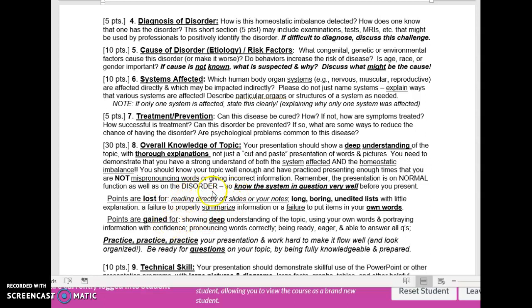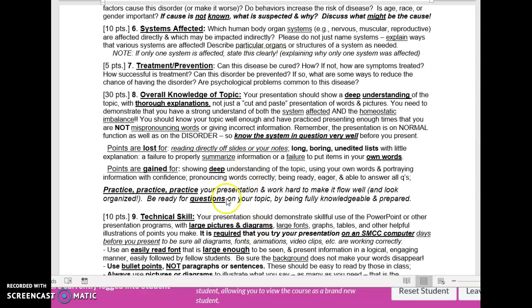Then some of these things you don't have to worry about since you're not reading the thing, but I am looking for a deep understanding. And then anything unique that you throw in there just for fun, like maybe you found some interesting information in a research project, or maybe you looked online at a chat room about it. You don't actually have to practice this time because you're not there. So some of these things are maybe not applicable to one that you're turning in.